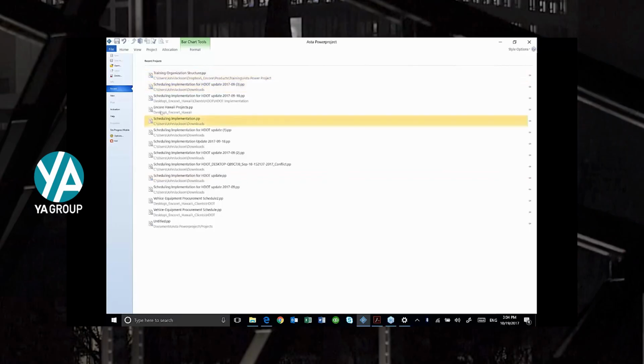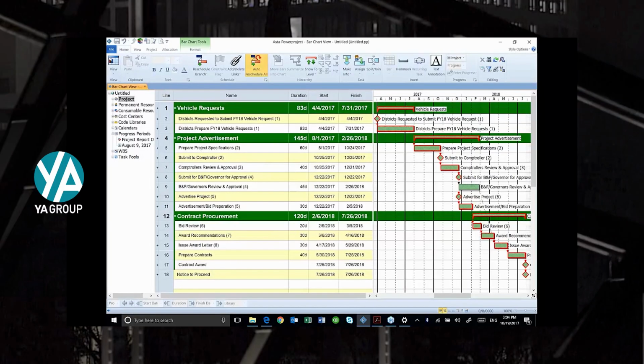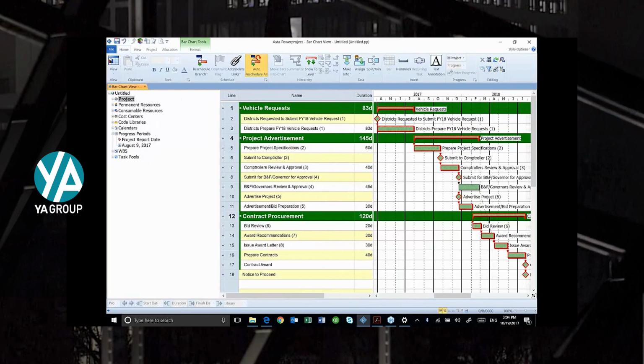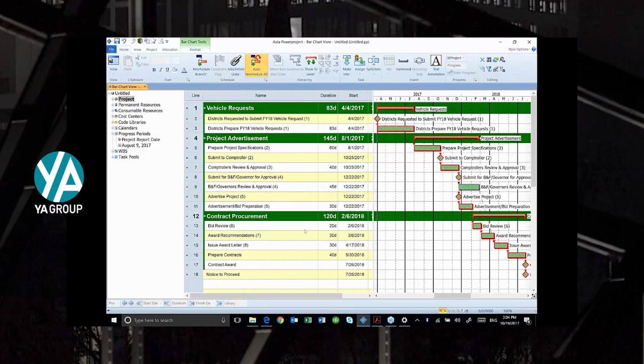Once you actually open a schedule, you'll notice the different areas of the screen, and this is laid out for you on page 7 in your manual. This area over here on the left-hand side of the screen is what I call the organization section. Here in this middle section is the table or spreadsheet area.